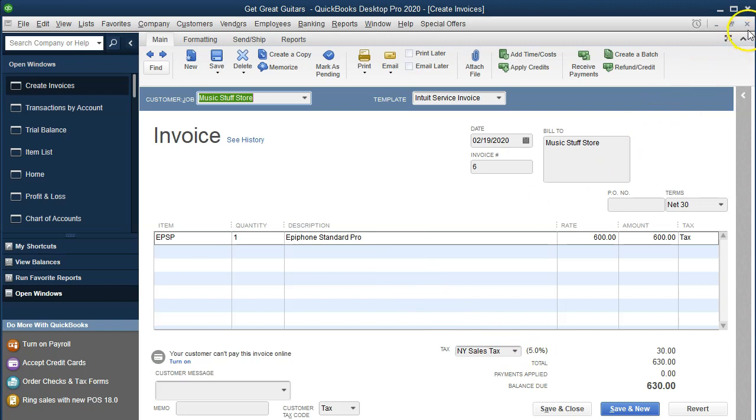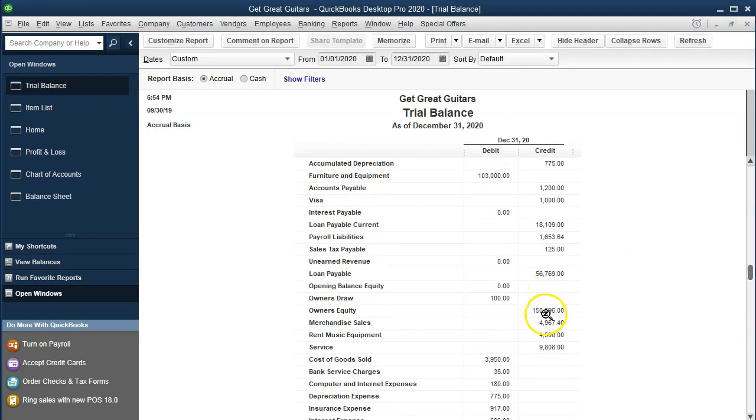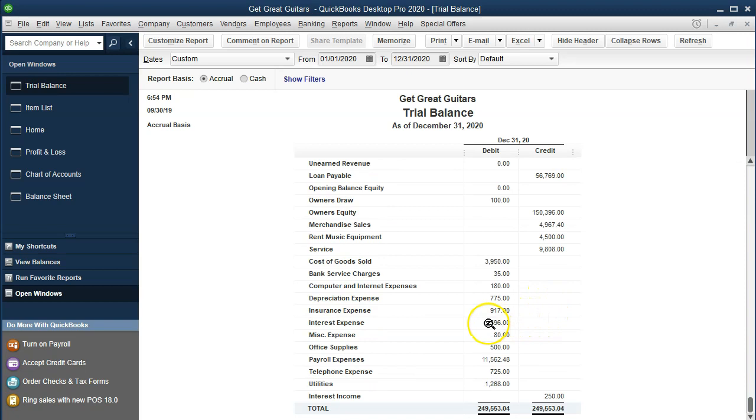If I close this back out, the other side of it is going to be in the income side of things, in revenue. That's on the income statement or profit and loss. This is on 219. So if I scroll down, we're then going to be in the income statement, and that's going to be in the merchandise sales. This is part of the profit and loss statement now. Don't worry about the debits and credits.